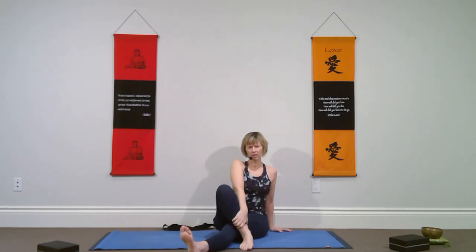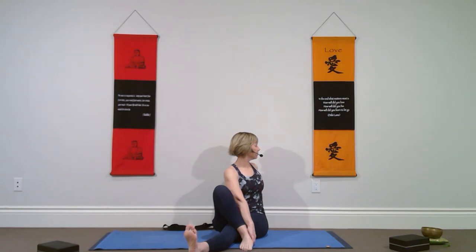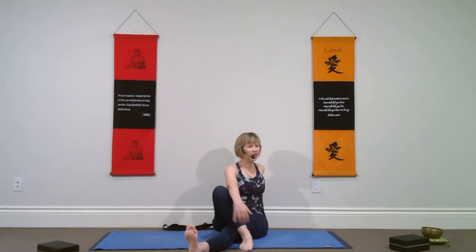And now take your left hand and cross it over your left leg, grabbing your shin, ankle, maybe the bottom of your foot. Lengthen your spine as you inhale, and as you exhale, twist to the right and turn and look behind your right shoulder. Breathe here. This is a simple twist. Make your way back to center and uncross your legs.